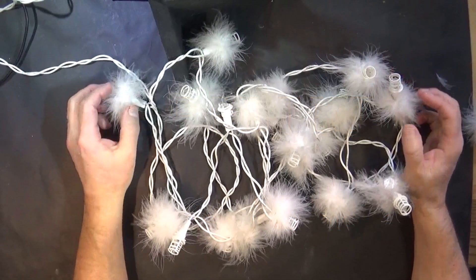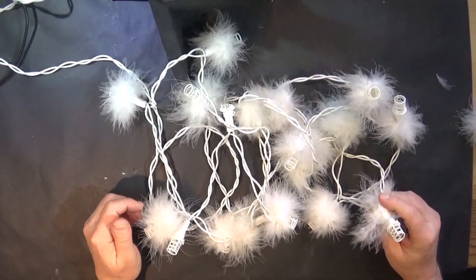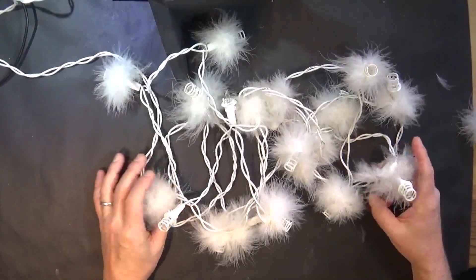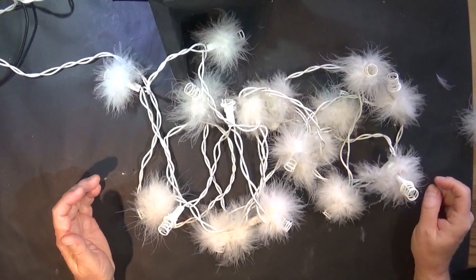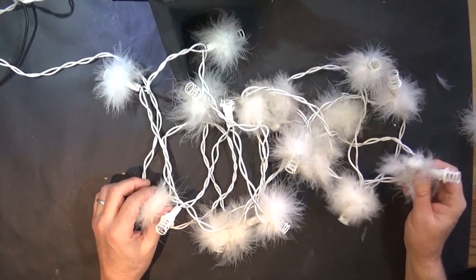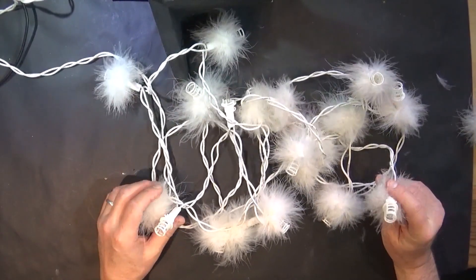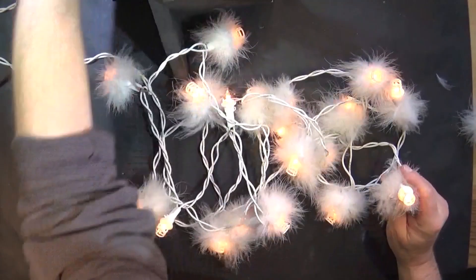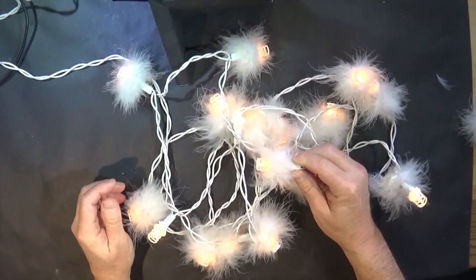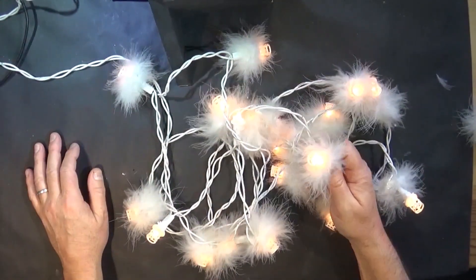Hi there and welcome back to Triplicate, and Snowflake Fairy Lights. In this part of the world fairy lights are basically Christmas lights — it's about the only term we use. These are Snowflake Fairy Lights — let me turn them on. The fluffy bits and the lights make them look like illuminated snowflakes.